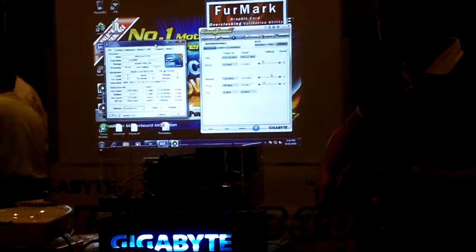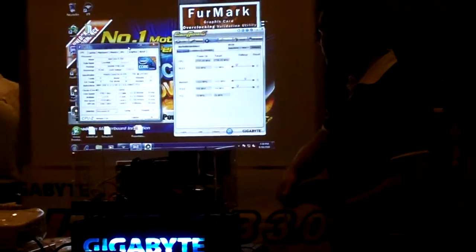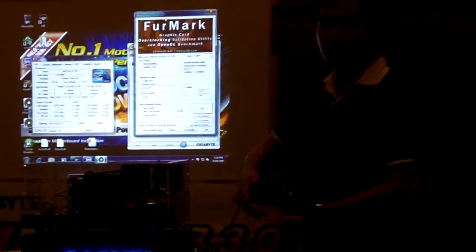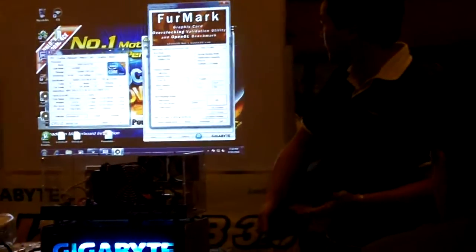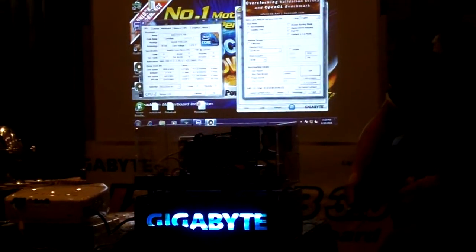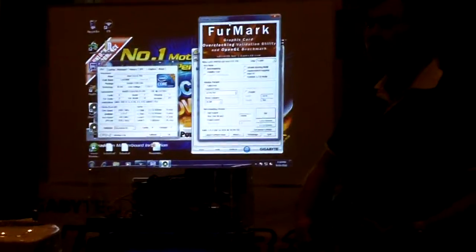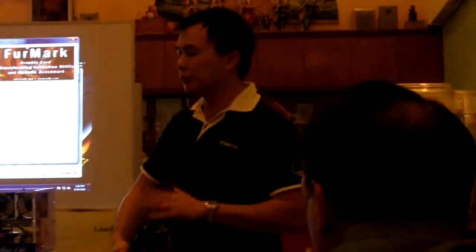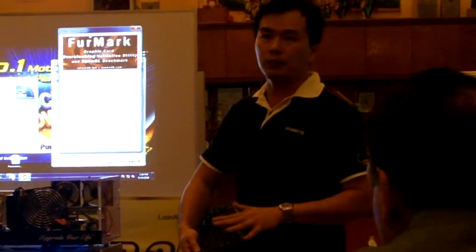1, 2, 3, okay, it's changing back to default. And if I'm doing something like the benchmark which I just ran, I can press Ctrl+Alt+F1 to change it to 140 decom. So for different applications, I can do different control settings on the fly. And this is very, very convenient because it can work on any Gigabyte motherboards.